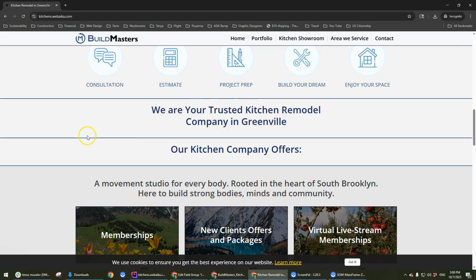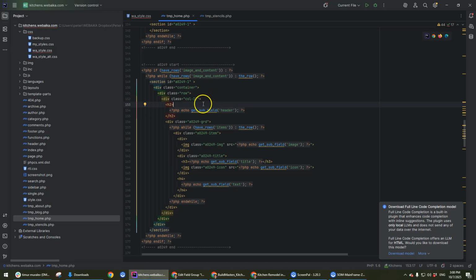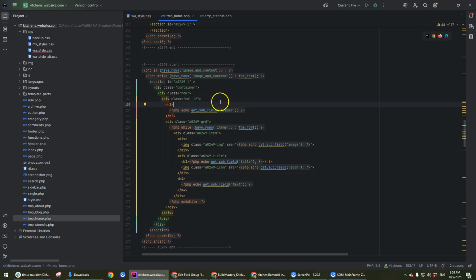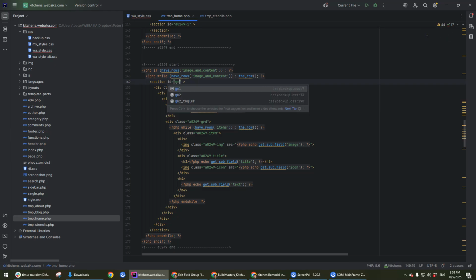Yeah, we can actually see some data. Excellent. Really good. Alright, so let's build a structure for this. Of course, the ID has to change. Let's call it GN1.